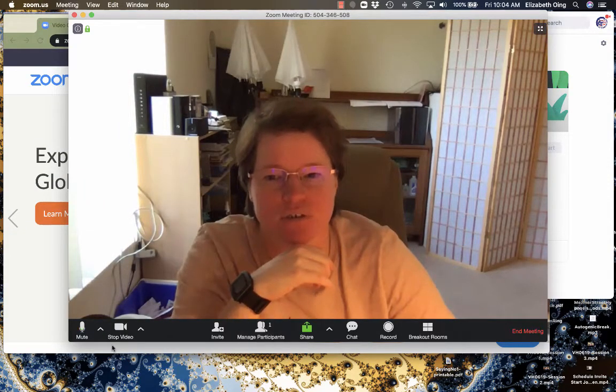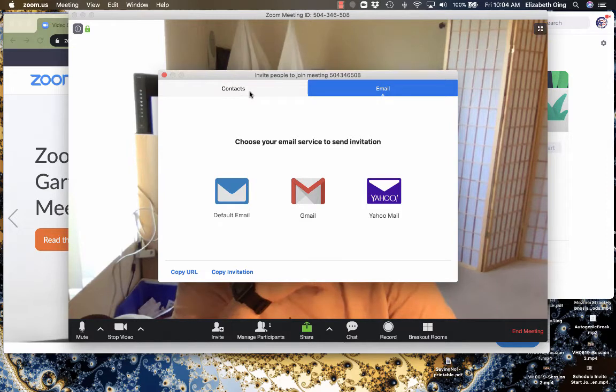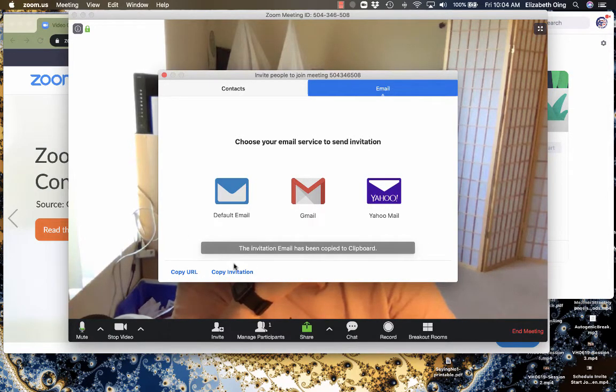Hi, everyone. Once you've created the room, you can either add from your contacts or send an email, or copy a full invitation email that Zoom automatically generates, or just simply the copy URL.